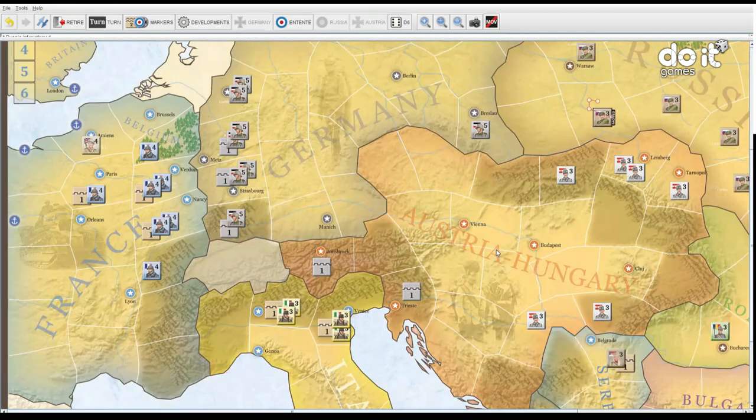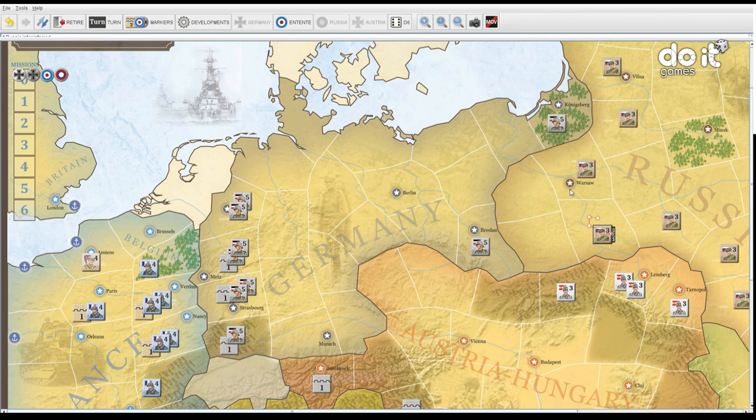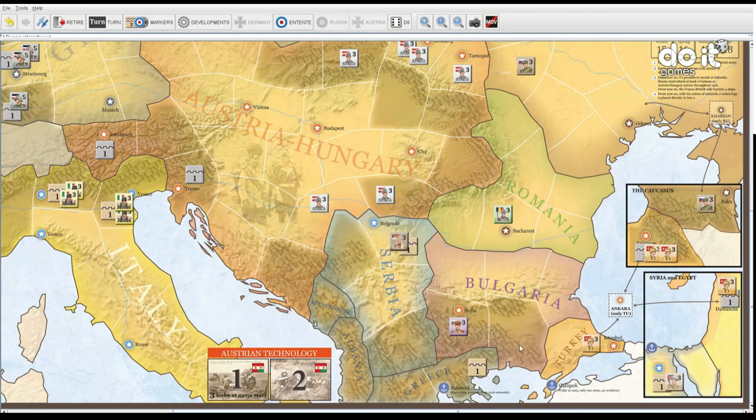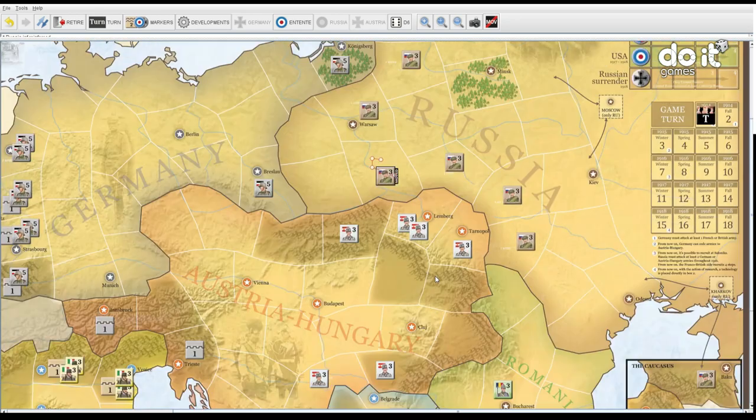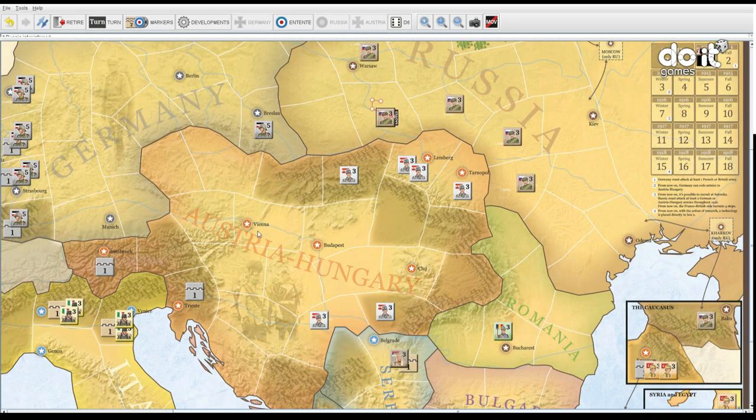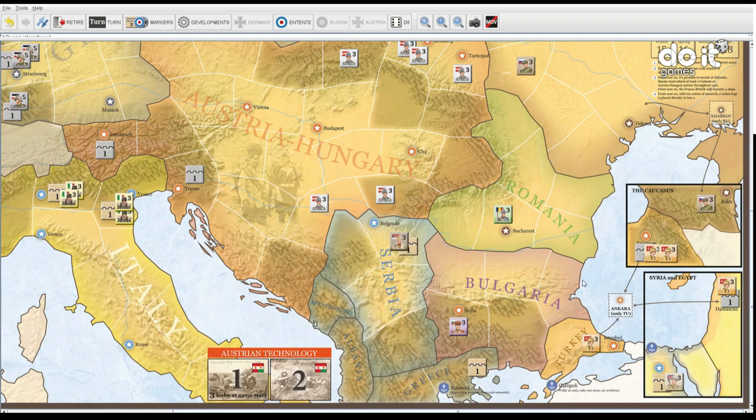All the cities of Russia are this kind of brown, and also Romania. All the cities of Germany are black, and all the cities of what's left, Austro-Hungarian, are red. For example, if sometimes during the game I have a doubt which country Turkey belongs to, seeing that symbol I immediately see that Turkey belongs to the Austro-Hungarian, in case Turkey is activated.